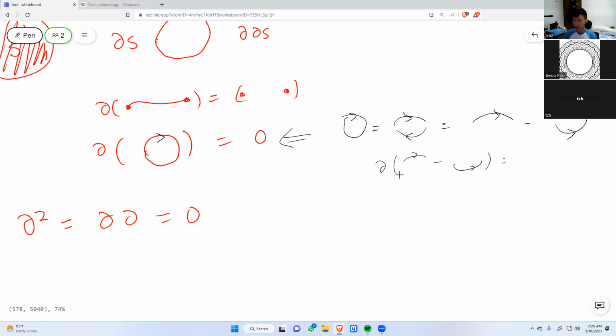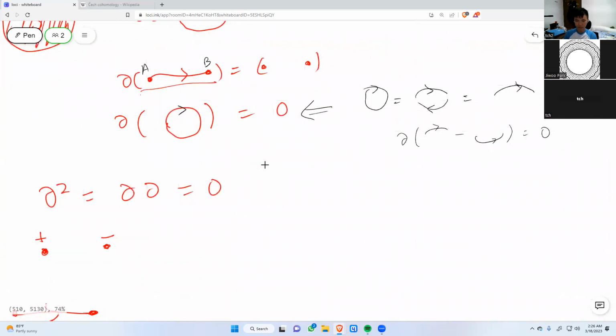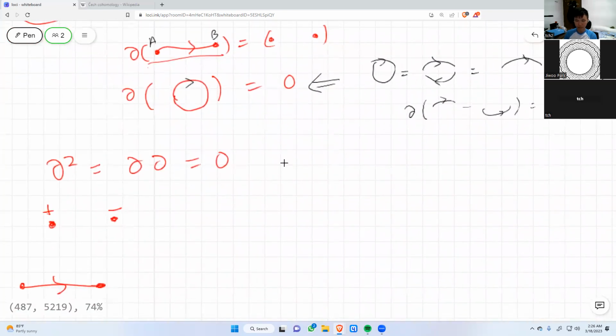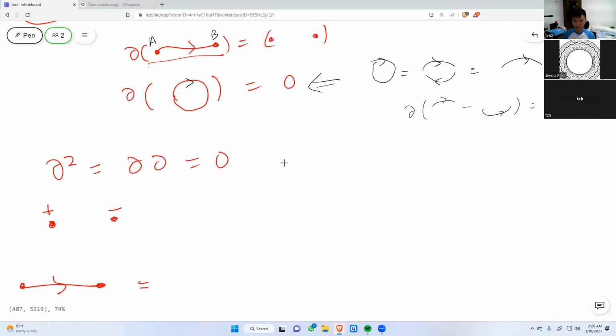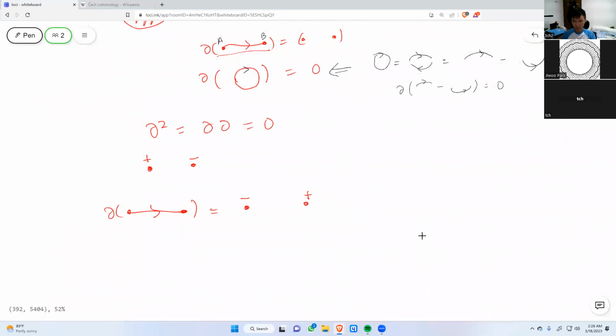One thing I have to point out is that if you have these dots, technically speaking, you need to consider orientations when taking the boundary. Dots have two orientations, a plus orientation and a minus orientation, which is kind of obvious. So if you have a curve and we take the partial of that, we define that this gives the dots an orientation of minus and plus.